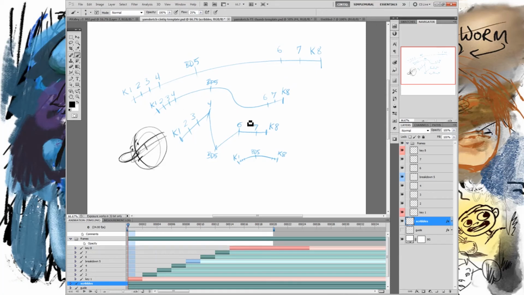Okay, so what we've done is we've taken the idea of a motion, its space and its time, and we have transferred it to these completely other charts. Now, if I take one of these charts as a guide and do the same thing, I do a head turn, or I do a hand flipping over and catching a ball, or I do a bullet following a path, or someone pulling out a sword. The cool thing is what I animate is actually separate from the timing and the space of the animation, which means that I can abstract it like this. I can pull the motion out and save that motion as an idea in my head, and then I can reuse this idea over and over again. I can animate different things with this motion. So that is pretty cool.